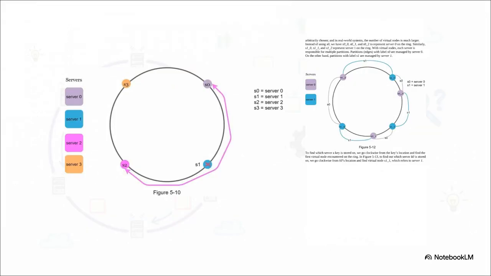When you compare the two approaches, the difference is night and day. Without virtual nodes, you get chaotic, wildly uneven partitions when a physical server goes down. But by using virtual nodes, the partitions are chopped up into many smaller, overlapping segments. If a physical server dies, all of its virtual nodes vanish across the ring, and its load is distributed evenly in tiny little chunks to many different physical servers, rather than dumping the whole burden onto just one unlucky neighbor.